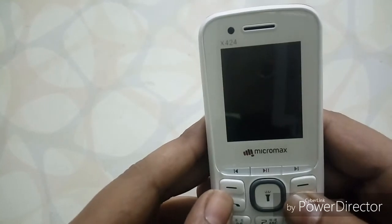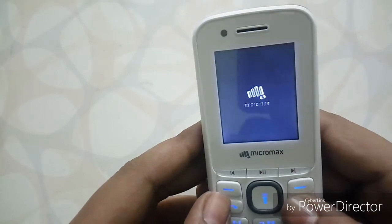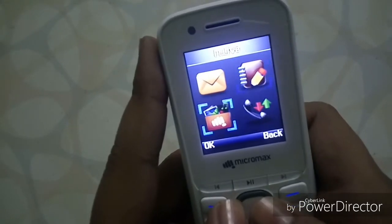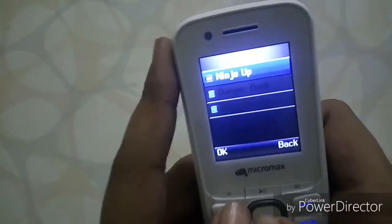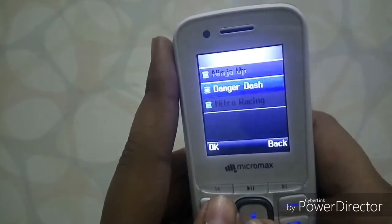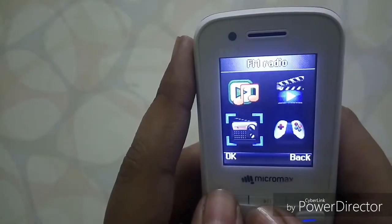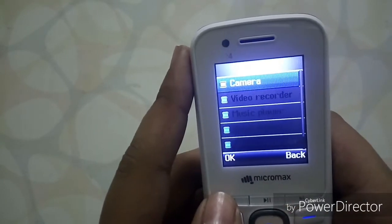Let's switch it on. Okay, it has powered on, but it is not very good quality actually. Now I will show you some games. There are 3 games in this, Ninja, Danger Dash, oh my god. You will also see FM radio, multimedia, camera, and video recorder. Let's try the video camera.